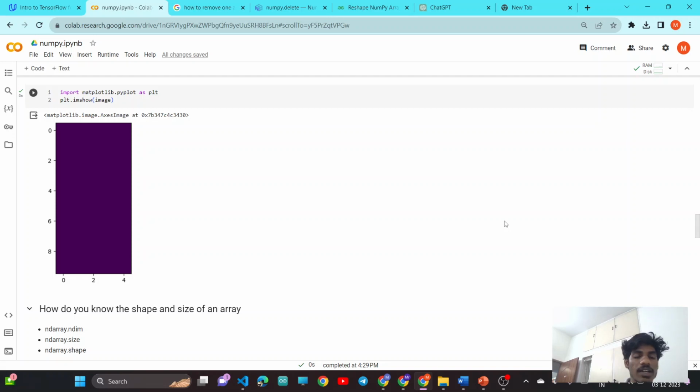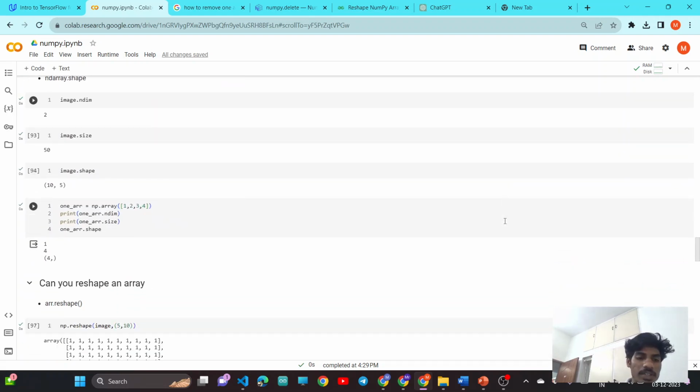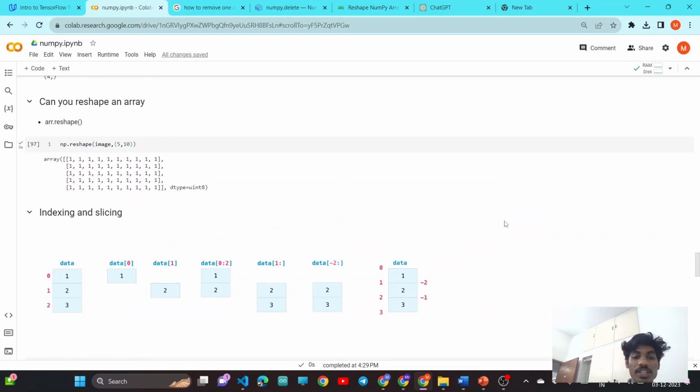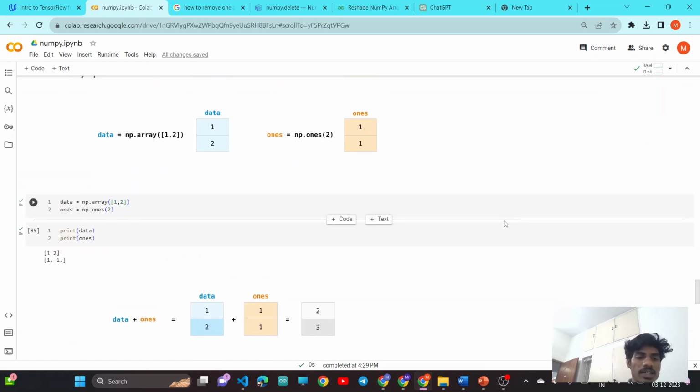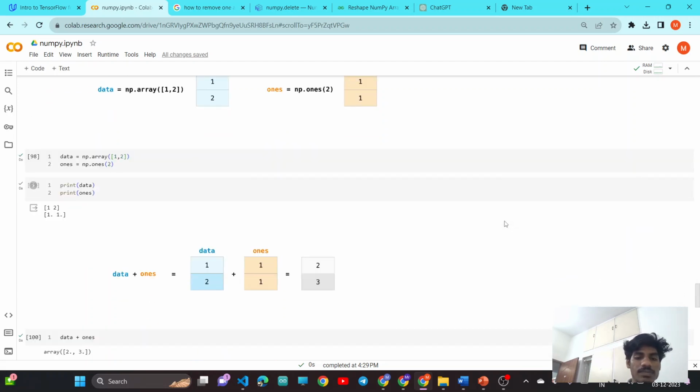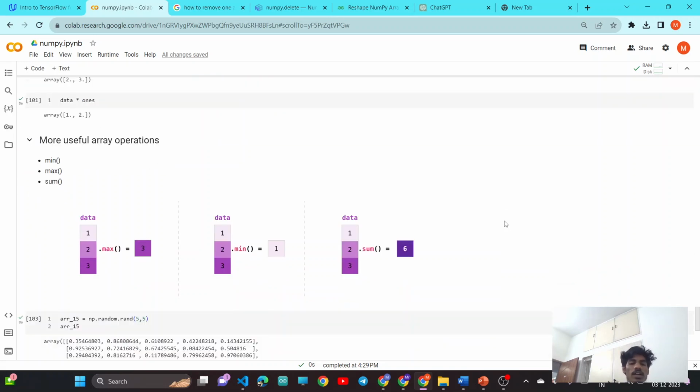We created one image, saw the dimensions, checked the size and shape, and we reshaped the array. Then some basic things, adding two arrays and multiplying two arrays. The final thing is we found the maximum value and minimum value of an array, and lastly we summed the array.